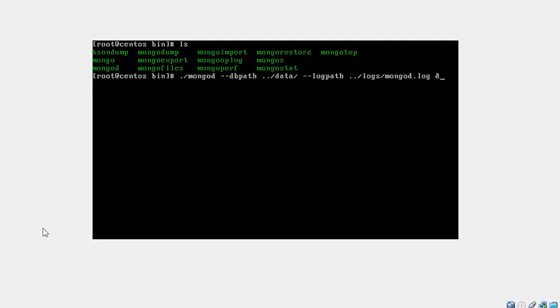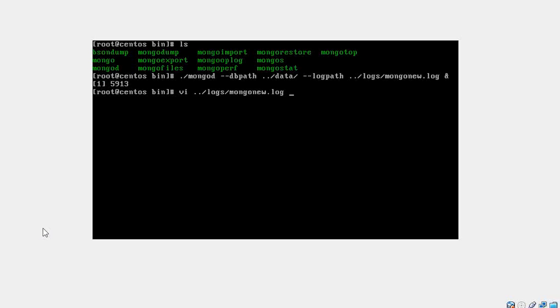Now the question is, what is the port on which the service is going to run? MongoDB by default runs on port 27017. So the server will listen to client requests on port 27017. Now I'll take a new file, mongo_new.log, and let's see what is there in that.